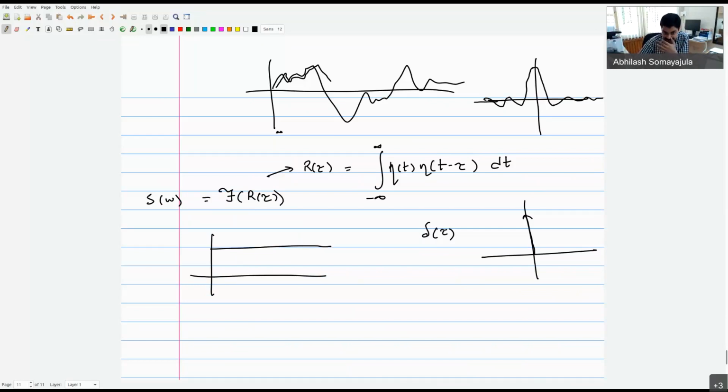Now one might wonder, sir, if this is the case, when I actually try to compute the variance of this process, it should be infinity, because the area under the spectrum is infinite in this case, right? So technically, theoretically, for a white noise process, it is very difficult to define things like variance. Although you can define variance in a mathematical way and get a variance value out, usually these processes are not physical.